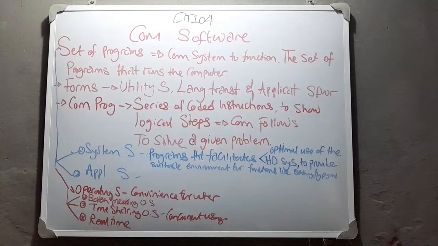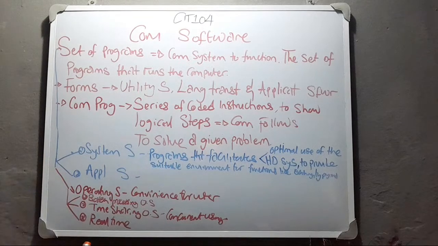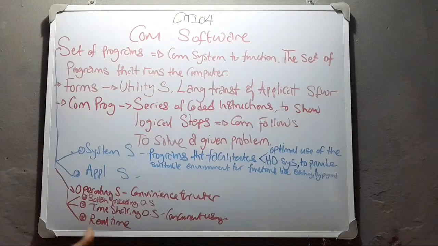Now, I believe we are together. You know, there are some applications that are very technical. This real-time system is designed to service applications where response time is of the essence. This real-time operating system is what handles them. Examples, you can imagine a nuclear power station. The operating system they use there is the one they refer to as real time. Machine tool control, and airline reservation. So we have all that.